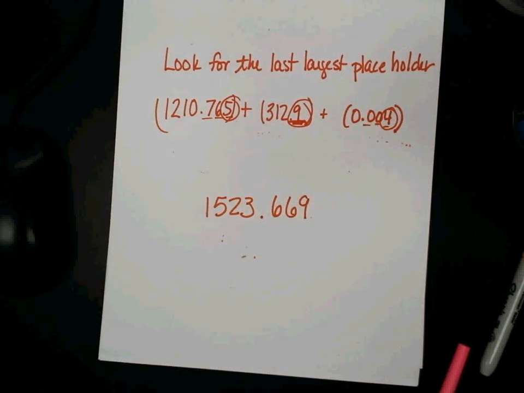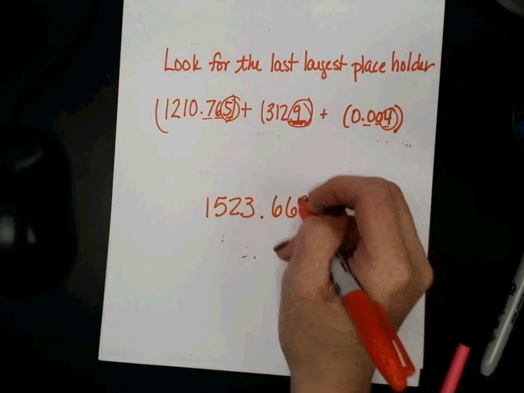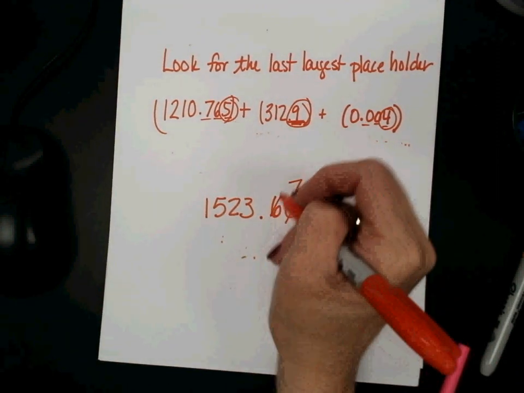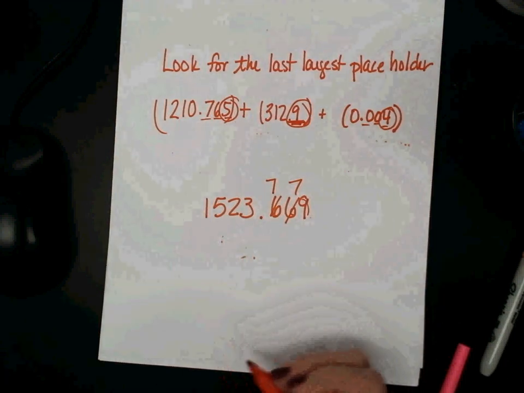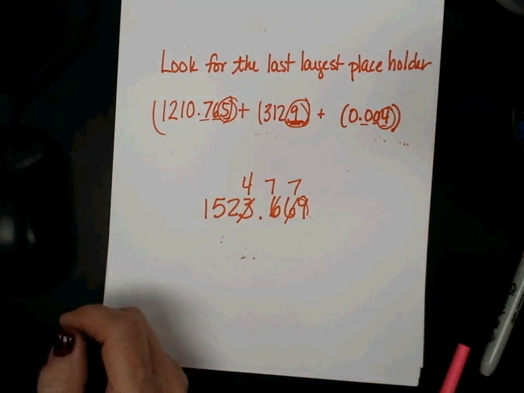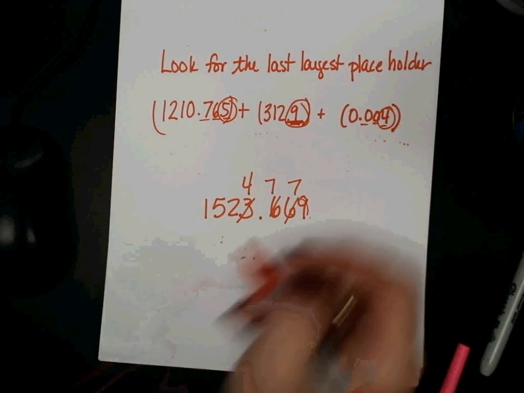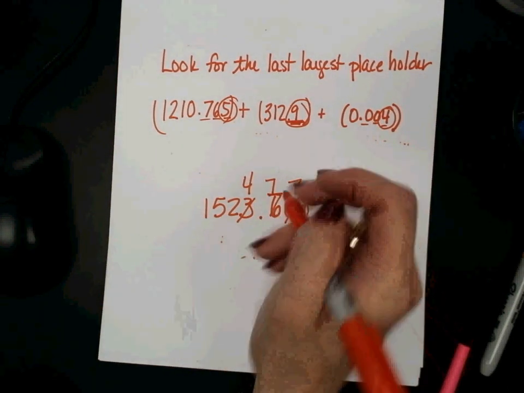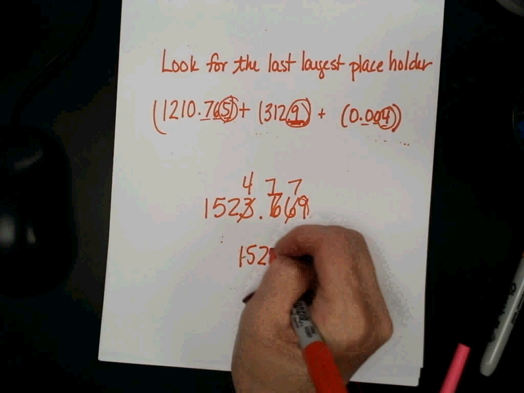1,523.669 is what my calculator says. Did I punch something in wrong? Oh, I was just rounding. Okay, so you were rounding, so this would make this a 7. A 7 would make this a 7, correct? And this would make this a 4, if I was only going to the ones place. But I want to go to the tenths place, right? So I would leave it 1523.7.